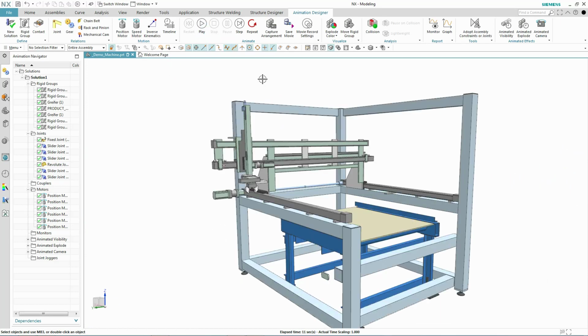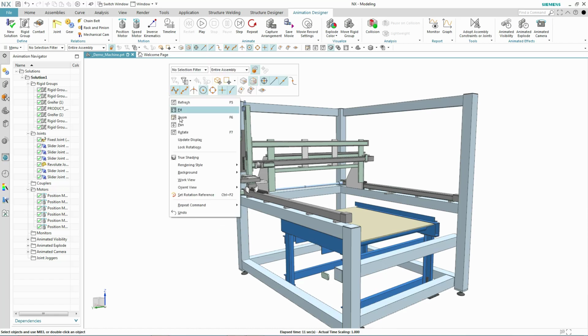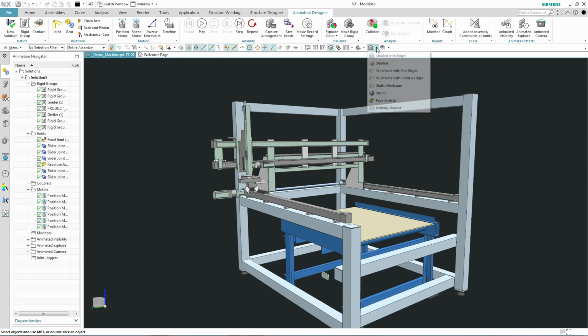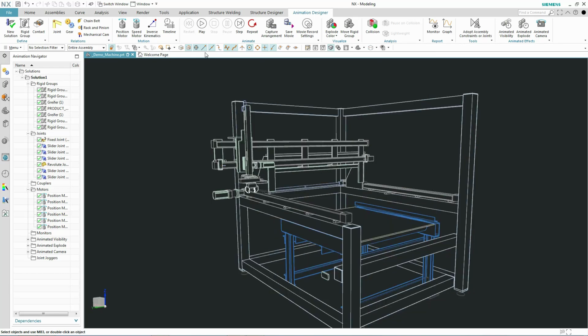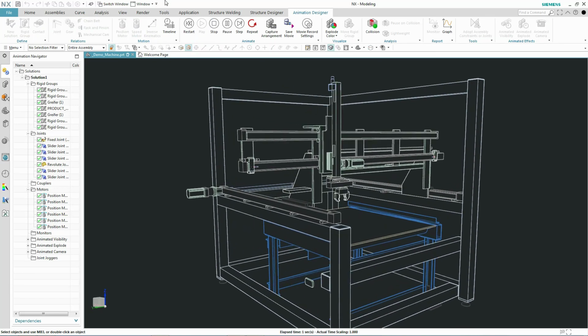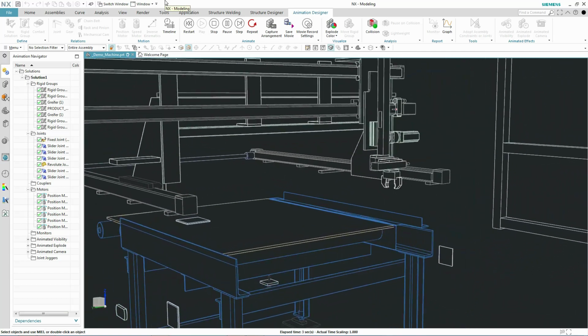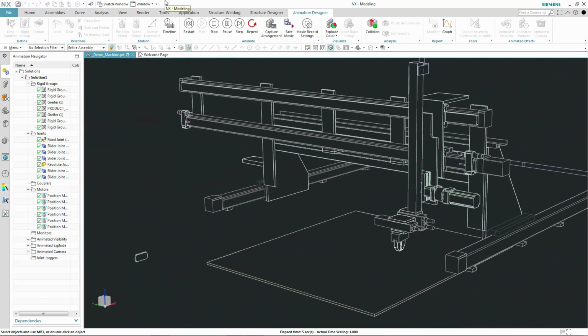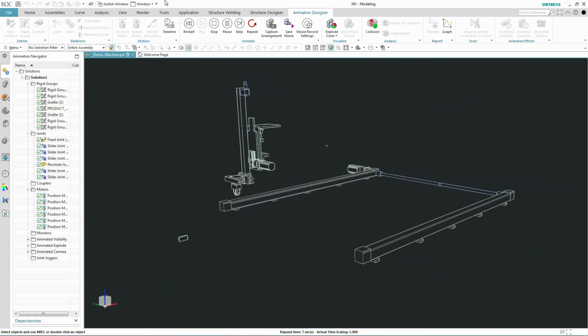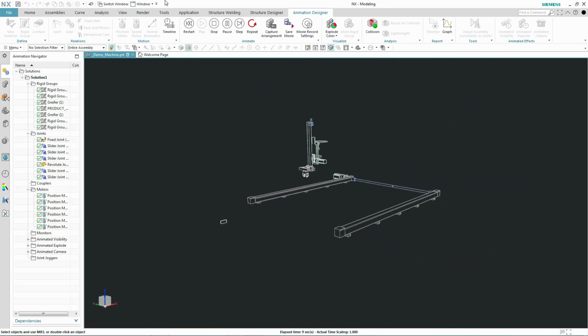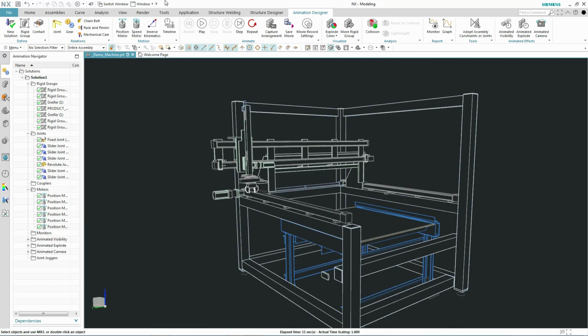Now if you grew up in the 80s like me, you probably want a little bit of a retro look, so I'm going to change my background to black, and I'm going to change my rendering mode and show a little bit of a different effect here, and you can see just some of the different display options that you have. At this point I could create an AVI of this and send that off to my customers, put it on YouTube or whatever you wanted to do. That's how you create a very, very impressive flashy animation in minutes.